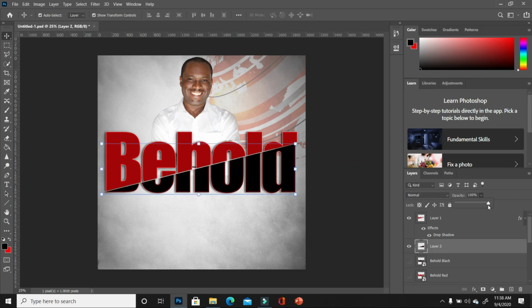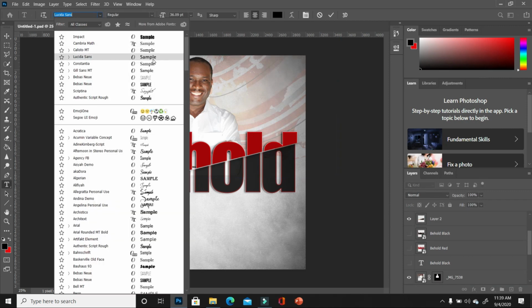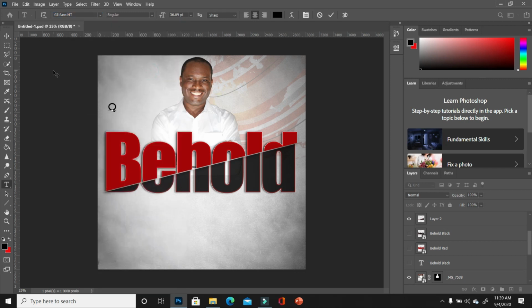I'm going to take down the opacity of the black, so it almost acts as though it's bleeding through, so you can see a bit of the background. So we are basically set with our main text. So I'm going to go ahead and begin to add the different texts that we want to include in this. So I'm going to select my text. I'm just going to go ahead and begin to type.